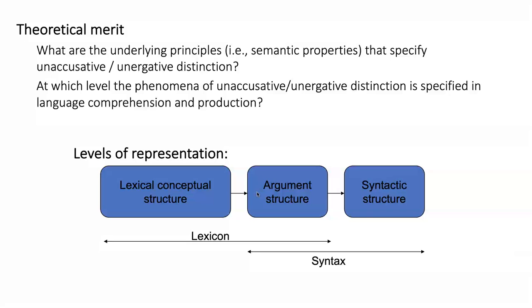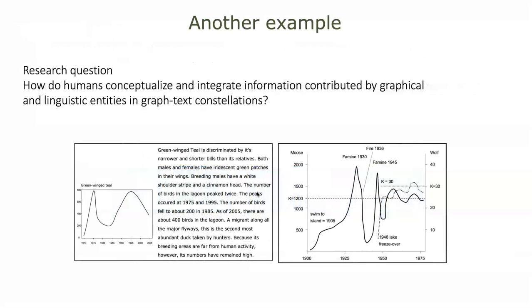On the one hand, this should remind you of David Marr's understanding of scientific research. There should be multiple levels of representation in principle, and we assume that on the one hand we have the lexicon, where we believe there are lexical conceptual structures in mind, and there is also an interface between syntactic structures and this lexicon, which you may call argument structure if you like. And the mush participle is allocated at this level between syntactic structure and lexical conceptual structures. So this was how the story was investigated at that time.